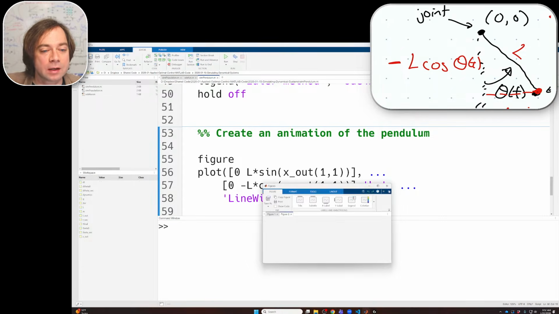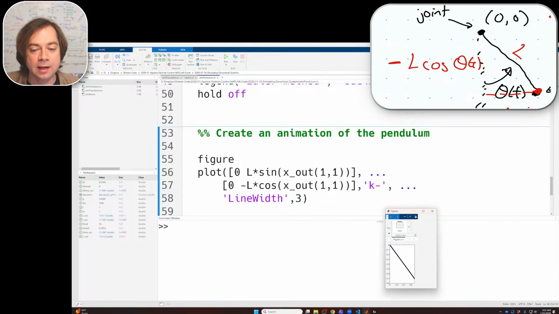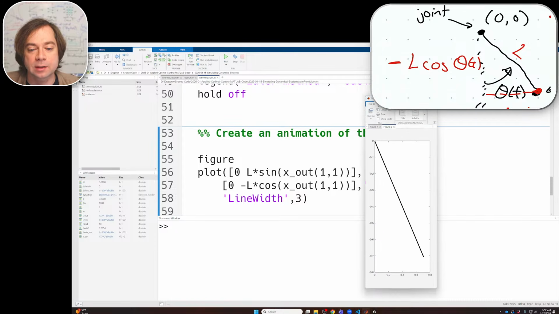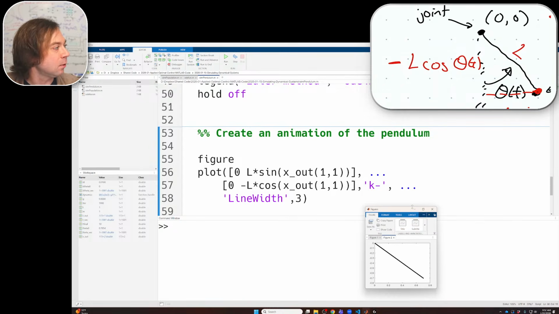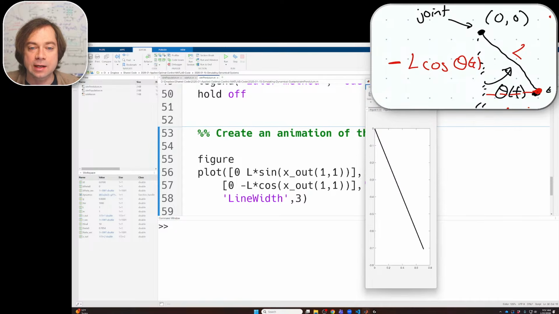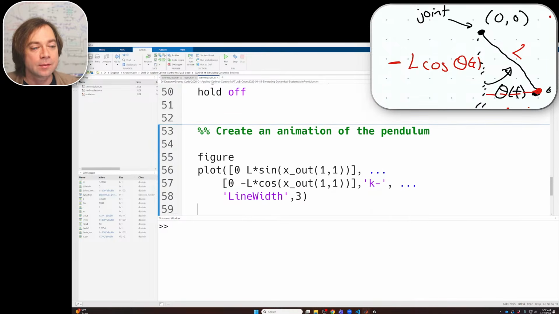All right. Now run it again. You can see that line is probably a little thicker, right? Does that look like 45 degrees? It may or may not. It depends on how you shrink the plot, right? We can squish the plot so it does or does not look like 45 degrees, but the position is probably right. But I don't like the fact that when you squish it, it changes what the angle looks like. The reason is that when I stretch the plot, MATLAB tries to fill the plot window as much as it can, and it'll end up stretching your animation. I don't like that. But there's a simple command that I love for animation, specifically when you're looking at a physical scene.